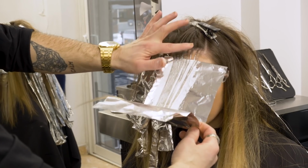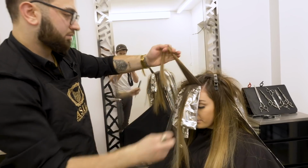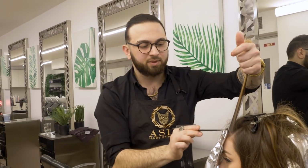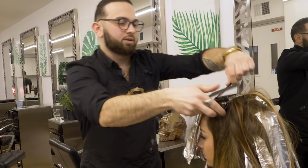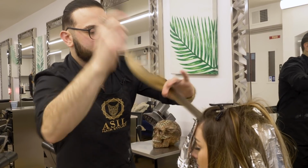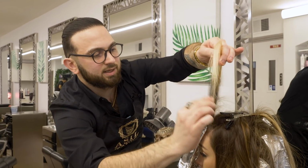And also on the top, I kind of left it a little bit feathered. My second section on the money piece is going to include those weaves that I did. I'm going to be taking kind of an inch section, or maybe a little less than that. I'm going to be doing teasing here, so I just want to see what I tease. Maybe very little, slightly.